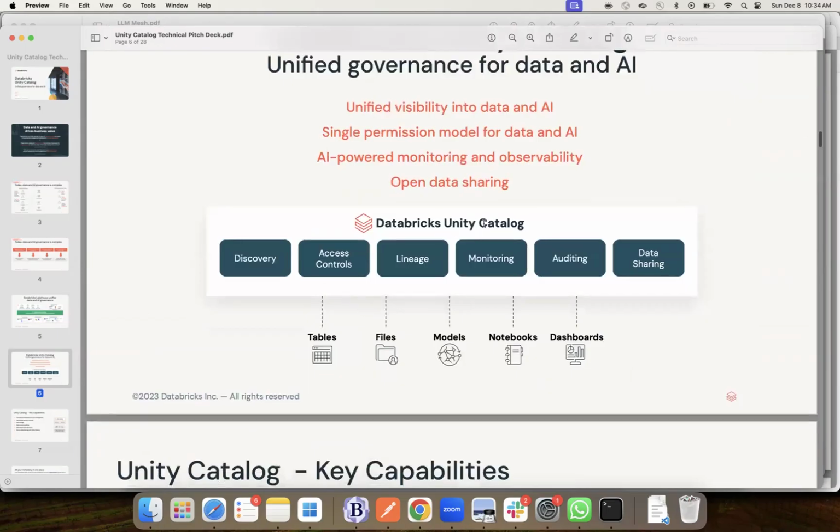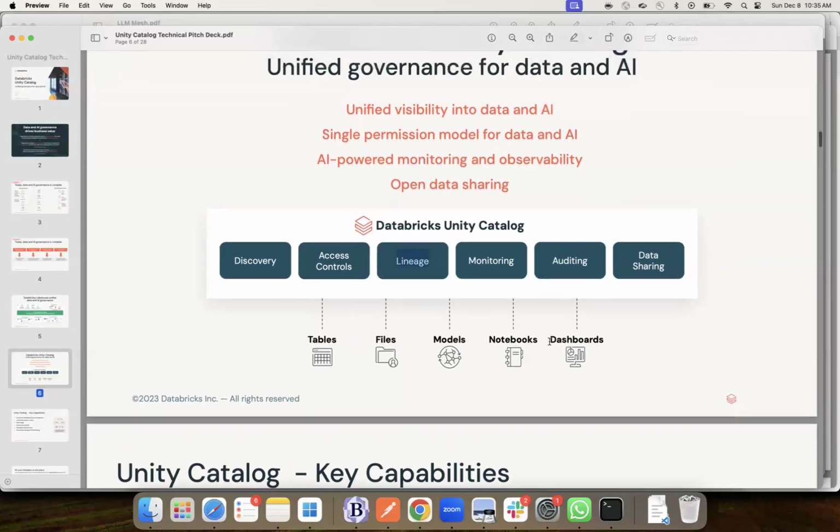So what does Unity Catalog enabling help us with? One of the things that we have already done is lineage. We have seen how the tables can show you the lineage in DLT. But even without DLT, if you run a notebook and enable monitoring, you can see the data lineage, how it is flowing for these tables. You can do access controls for all of these, auditing, and data sharing.